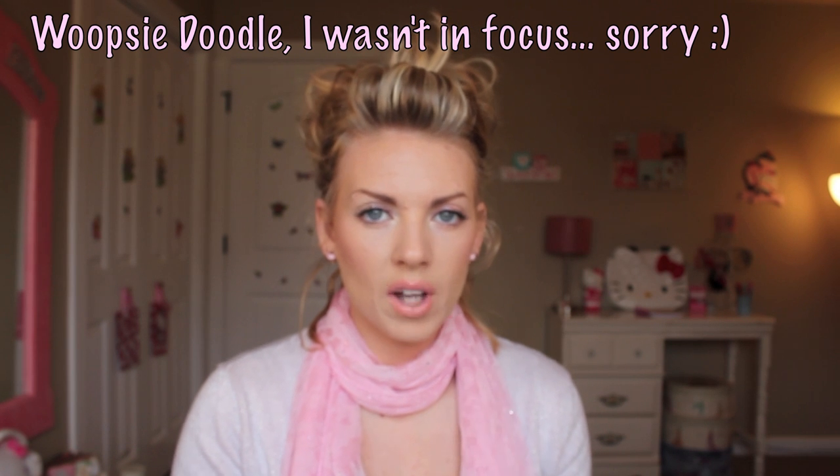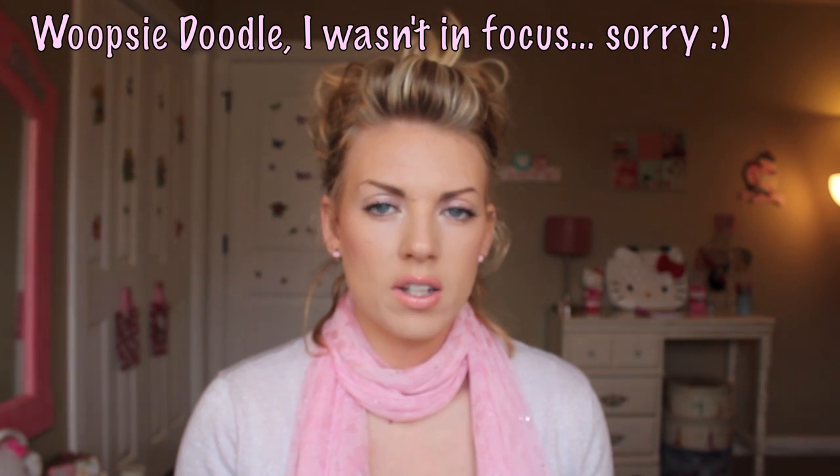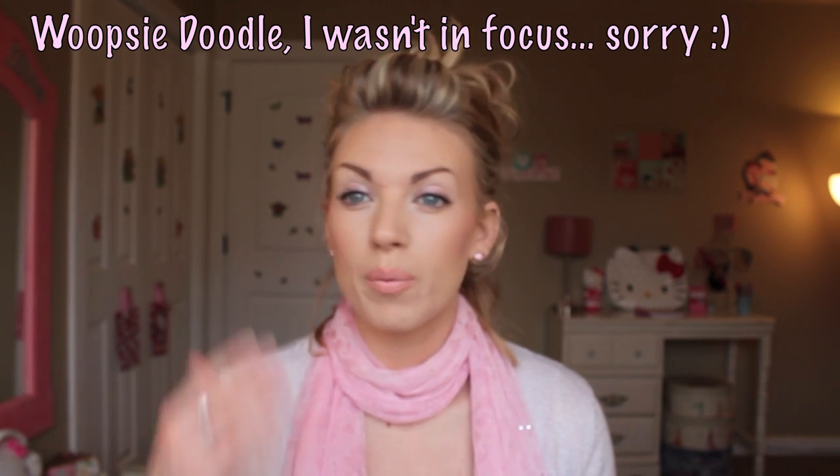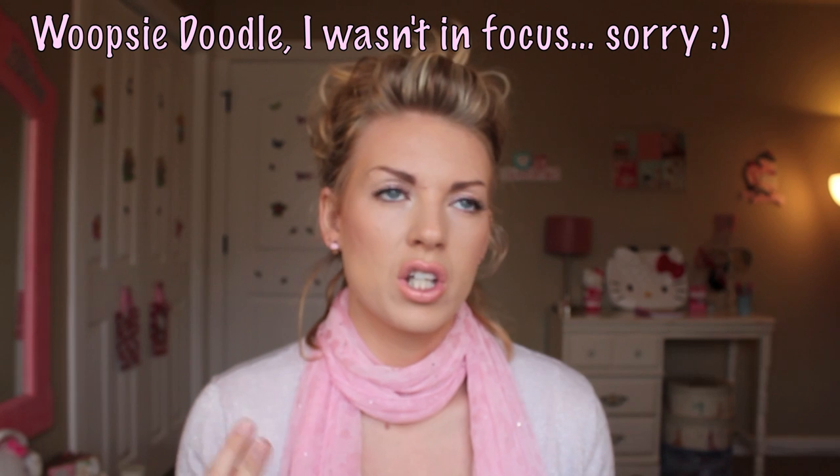As far as my new makeup goes, I'll start off with my very favorite because this has been so beautiful. I've been wearing it every single day — I have it on right now. It's the Lorac Perfectly Lit Luminous. It's basically just a highlighter. You put it right here, down the nose, upper lip, on your brow bone — pretty much anywhere you want to be highlighted. I absolutely love it. I got it at Sephora. They are a little bit expensive, but it'll last forever and it just looks so beautiful. It doesn't look like powder. It's really beautiful.